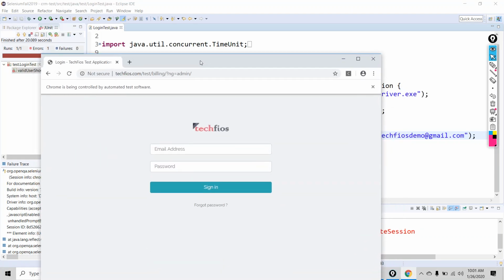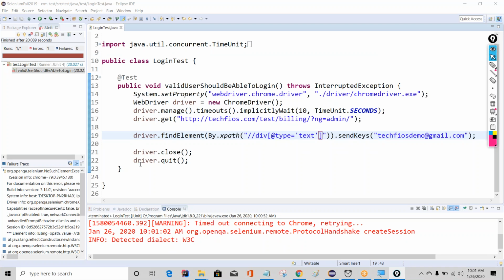Okay, it didn't close. So with JUnit, it doesn't close unless you have a method to close it, but that's okay. We're just going to leave it here. It never really went to this other part right here, okay? That's okay. If you see this red, you know it failed.